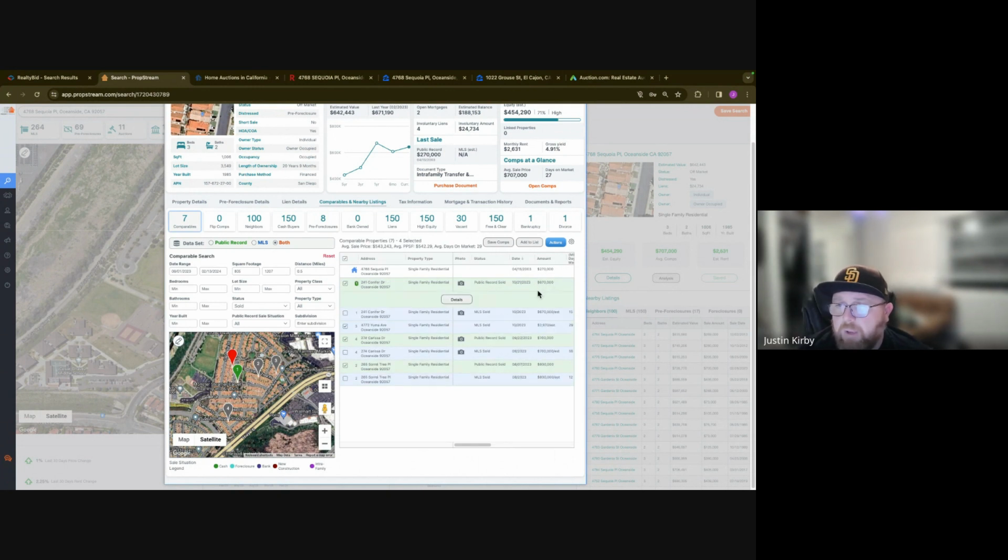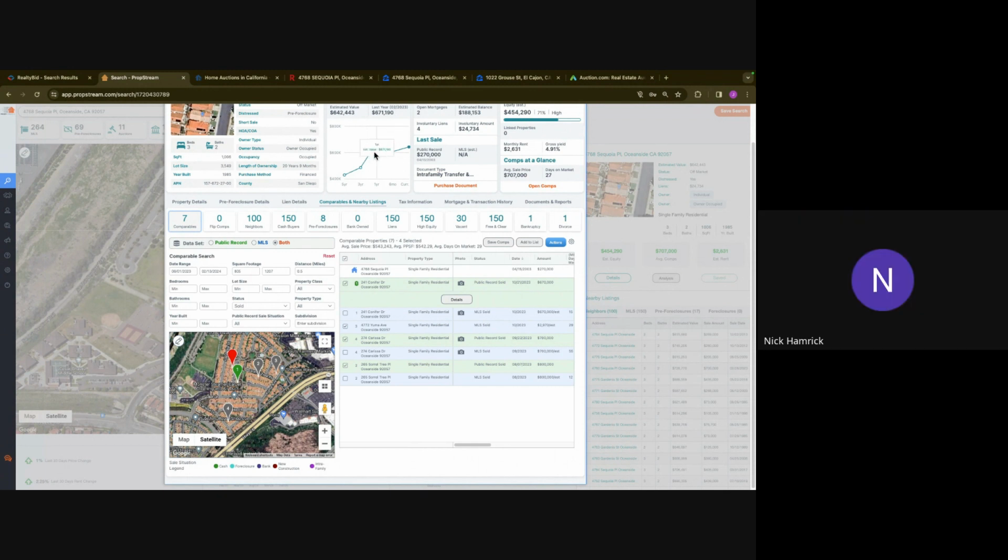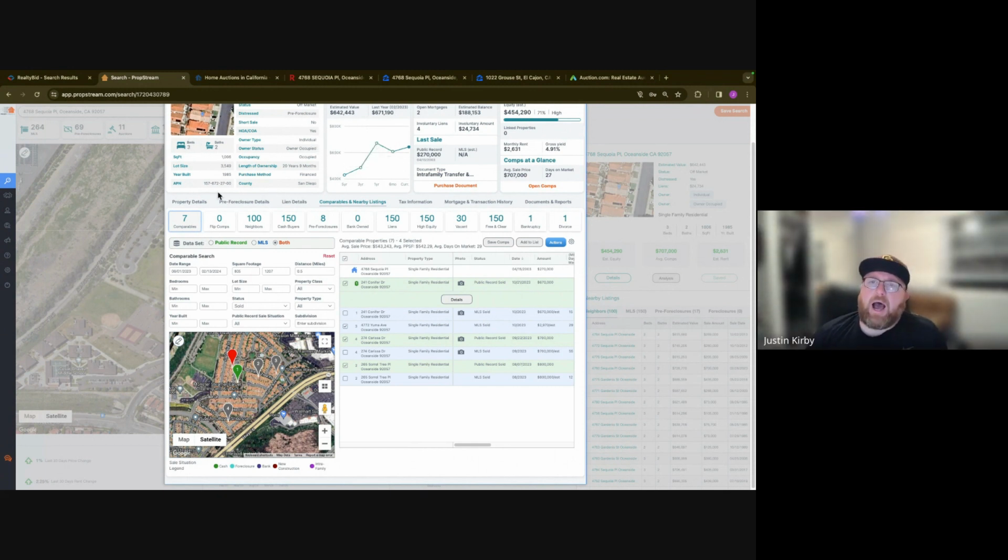When I'm looking at properties, normally I'll look at multiple data sources. There's not one time that I've ever comped a property and relied on just one data source. No, you should never do that. Of course not. I would use Zillow, Redfin, Realtor.com, PropStream, and Fidelity, and I would just find the best comps and put them all together. Basically, find the price per square foot, and then the price per square foot times the square footage of the subject property, and that's what I would come up with as my ARV.